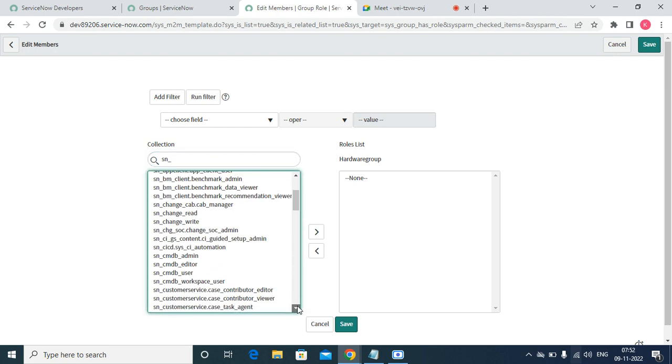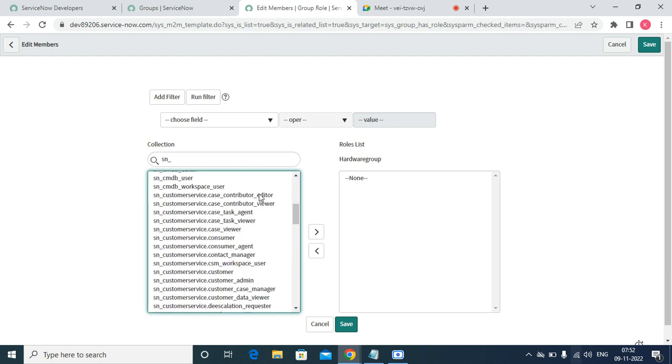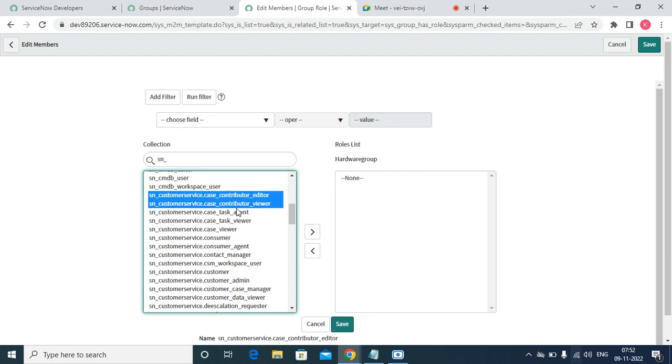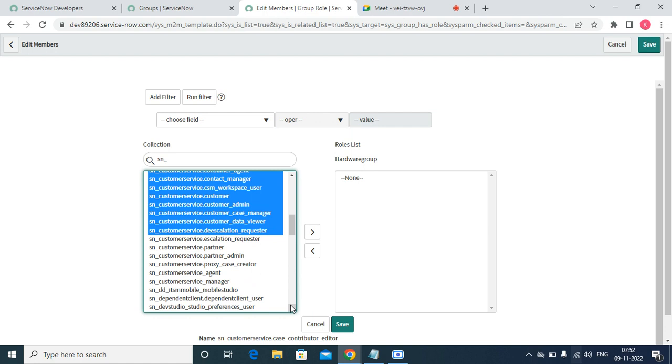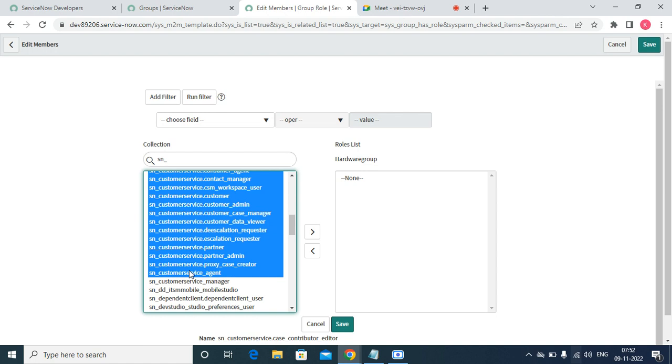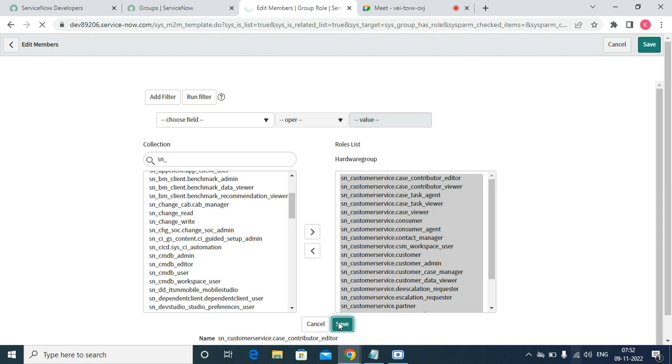So we have rules. See here, there are a lot of roles for the SN customer contributor. So I'm just adding SN customer roles to the user.